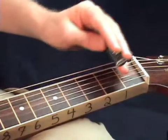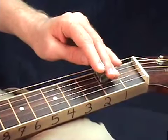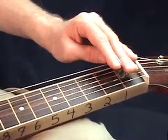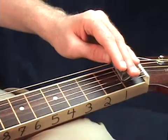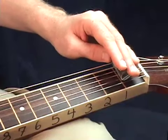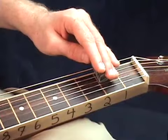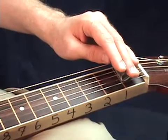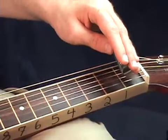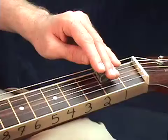Okay, that second measure sounds like this. What you're doing there is you're pulling off 1 to 0 on your second string and going back to 1 on your second string. Open first string, 1 to 0 on your second string, 2 on your third string. Once again, 1 to 0 on your second string, 1 on your second string, open first, 1 to 0 on your second, 2 on your third string.